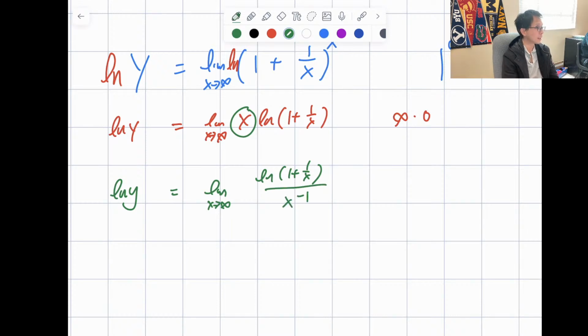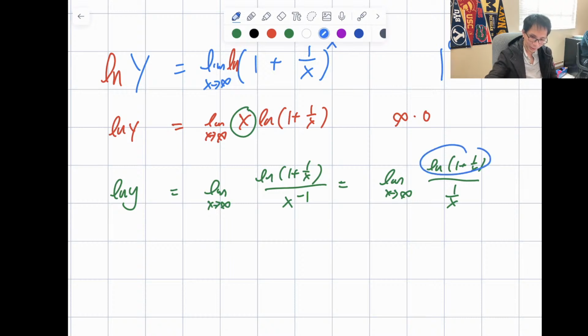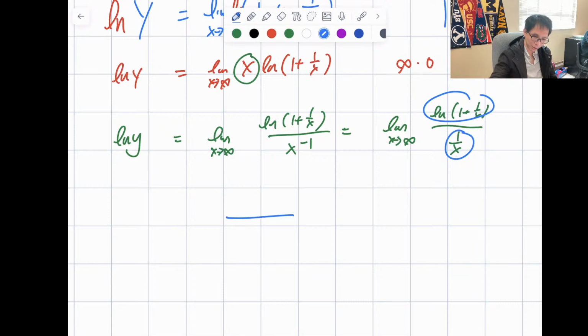So this is kind of like out there, and you say, well, I can change the denominator to become x to the negative 1, because then it's 0 over 0. Then I can even do better. I can say that's the limit as x approaches 0 of ln of 1 plus 1 over x, over 1 over x. So this is the numerator, and this is the denominator. Now, if I took L'Hopital's rule here, that's going to say LH here.